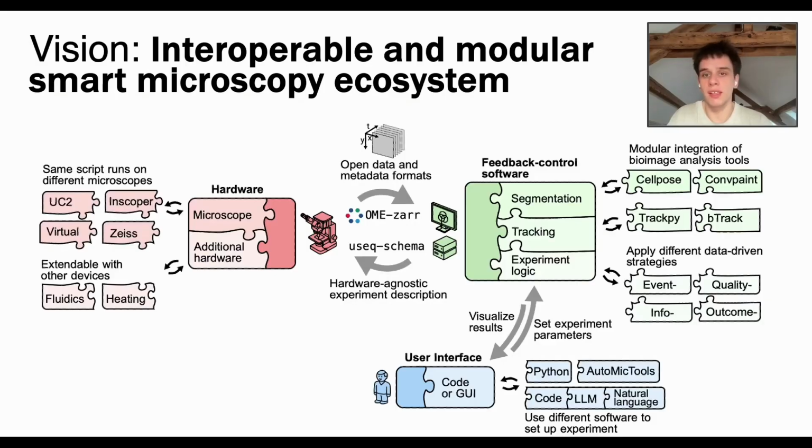So if you want to detect a rare event, or optimize exposure in real time, or control cellular behavior. On the user interface side, a lot of the tools still use code, which is very flexible, but it also requires people to know how to program. Another approach that I'm really interested in at the moment is to use natural language as an interface. We'll talk more about that a bit later.